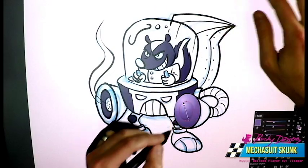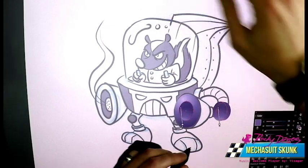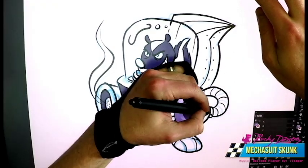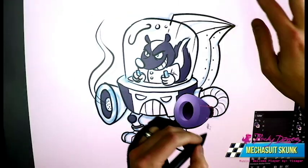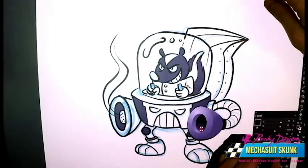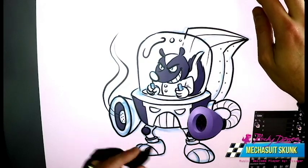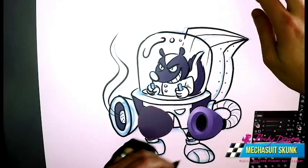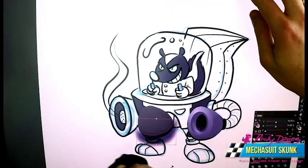Now I'm going to go ahead and do a quick vector on this. I'm drawing out some simple shapes and then I pull out the gradient tool and angle it so I can get the dimension — the gradient, the shading direction I want. I'm just building shapes, putting them behind if they need to go behind, and then I can grab stuff and duplicate it out. I only have to draw this little skunk spray mechanism once and then I can just duplicate it over. Now I'm going to go ahead and put some shading on it — some overall shading. I draw that and then I create a mask and pull it in and put it over the top of my main body.